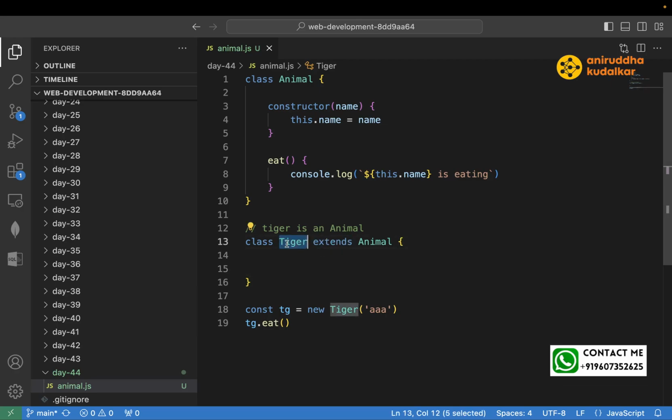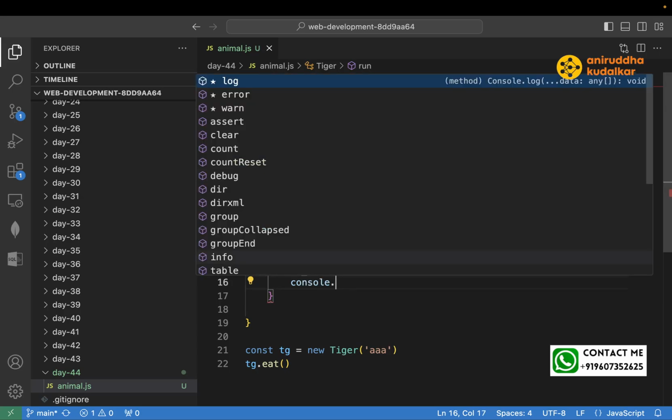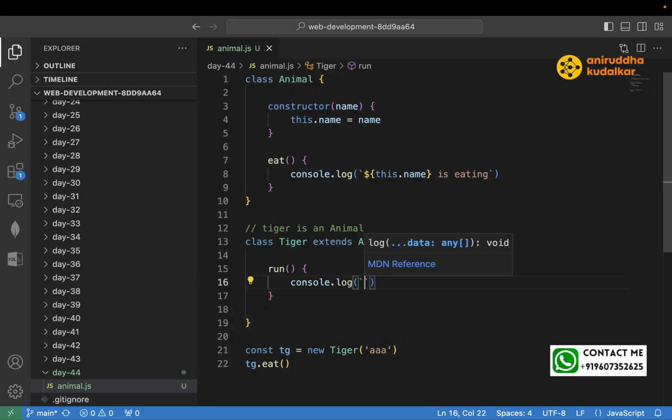Class Tiger is an Animal, means all the properties which are available in Animal are available in Tiger. Tiger can have its own methods or properties. Run. And here we can say console.log this.name is running.